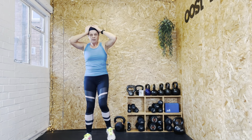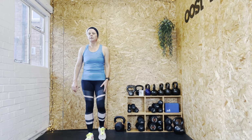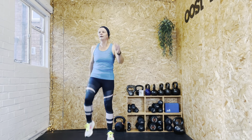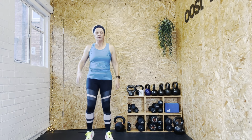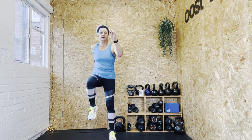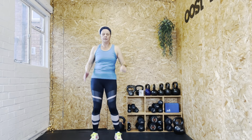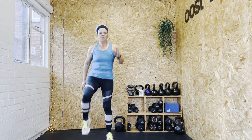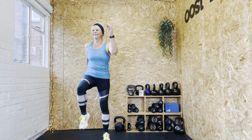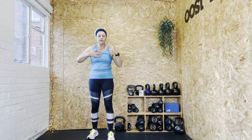3, 2, 1. Rest. Time marching. Are we ready? Set. Go. Just jog it on. Keep it going. That's it. So really march it out. Big stamps with your feet if you need to. Well done. Keep it going. Brilliant.